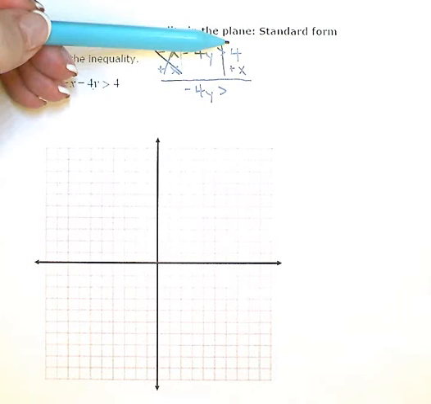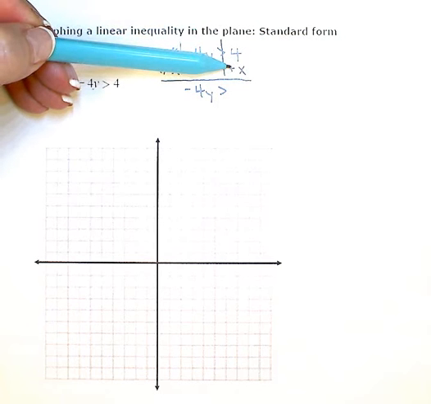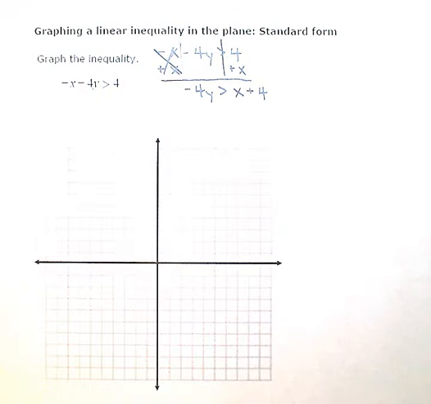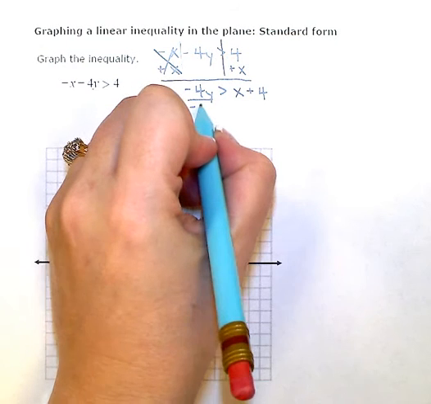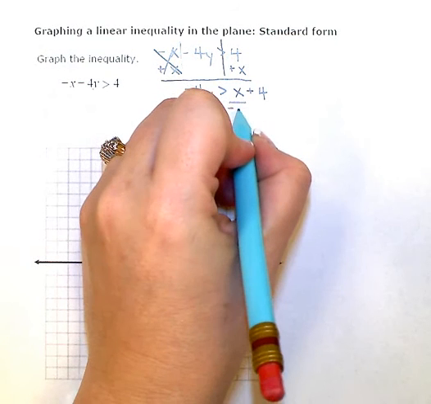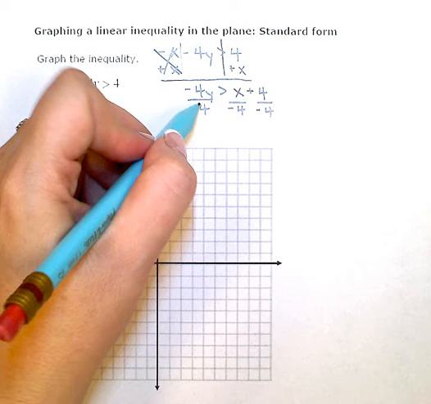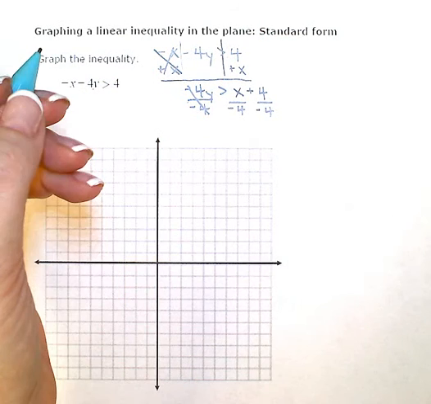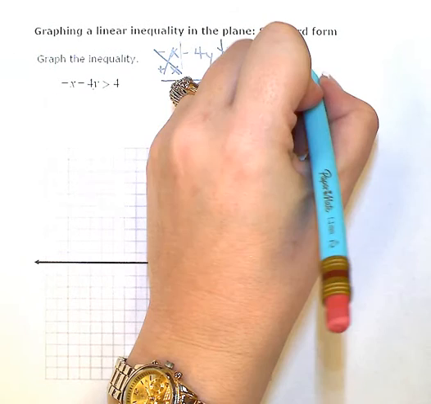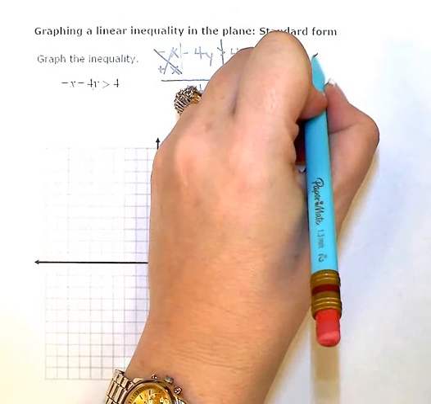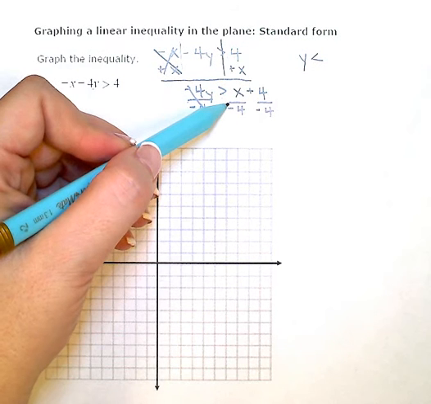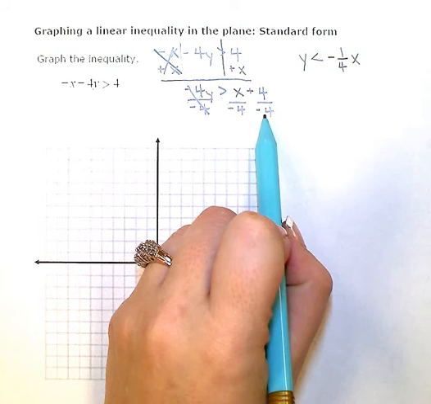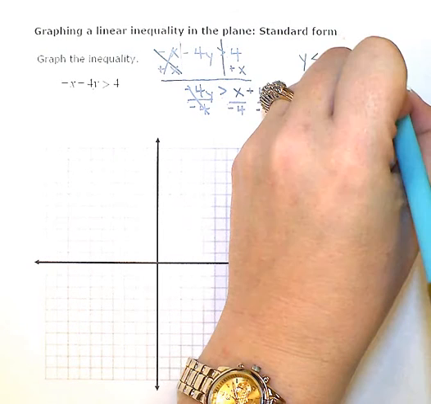Now these two are not like terms, 4 and x. One's a variable term, 4 is a constant term. So I just have to keep both of them, x plus 4 on the right side of my inequality. Now I'm going to divide by negative 4 everything, every term, right and left sides. And since I'm dividing by a negative here, I'm going to have to flip my inequality symbol. So this is going to leave me with y, flip my inequality symbol, is less than. I'm going to rewrite this term as negative 1/4 x, and this term, 4 divided by negative 4, is going to simplify to negative 1.